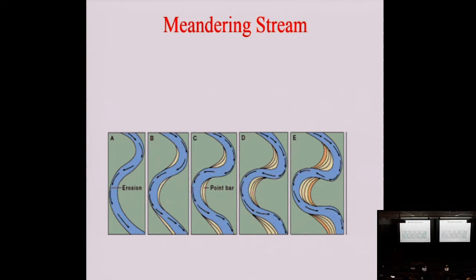So what happens here is in picture A, as the water comes onto the page, it is going faster and faster and faster. At that part, it's a straight river, just for the top part. And then it hits the edge of the bend, and the water will translate its energy to the edge of the river, and it will erode. So it will scour away the outside bend of the river. That's called a cut bank because it's cutting into the sediment, even though there may be vegetation there. It's eroding it away. And in giving its energy to the outside bend of the river, it will then slow down, right? It's given its energy, so it slows down.